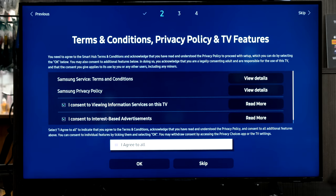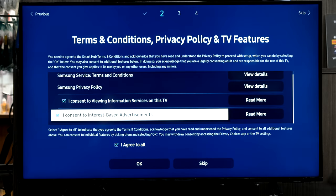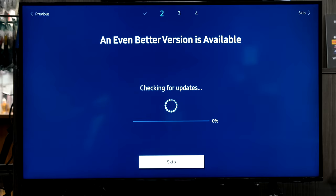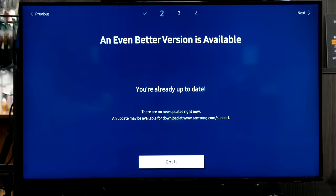So we agree to those. You can untick consent to interest-based adverts and so on, but we'll say okay. Checking for updates, because there may be an update, it's fairly new out. Okay, then there won't be an update. So that's telling me we're already up to date.